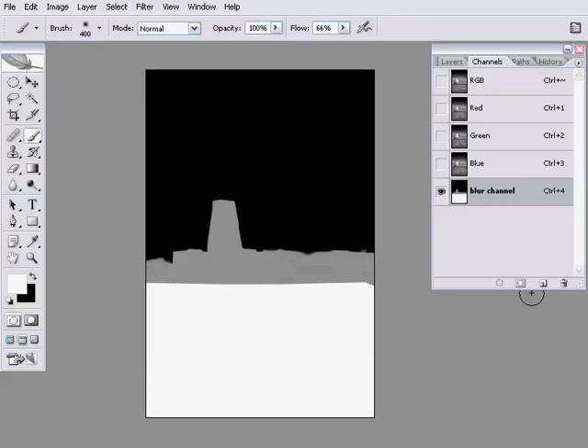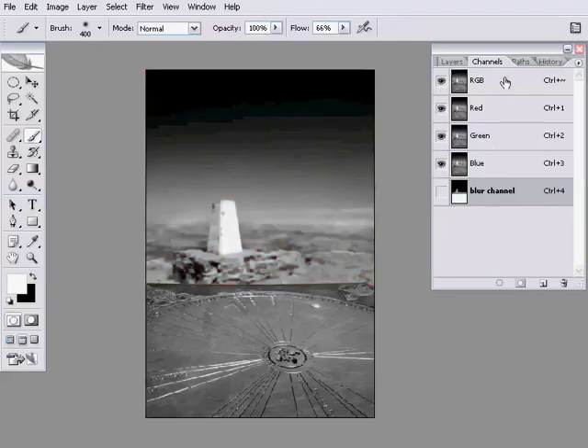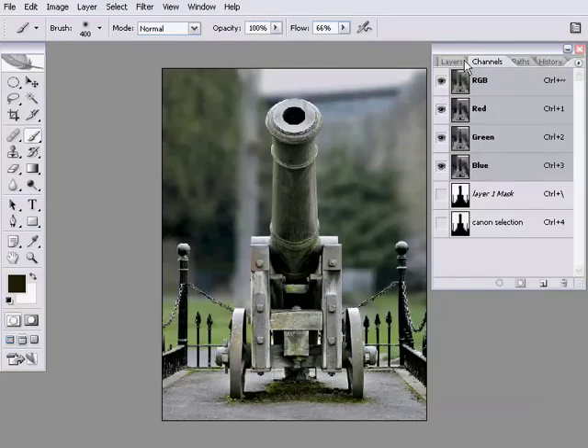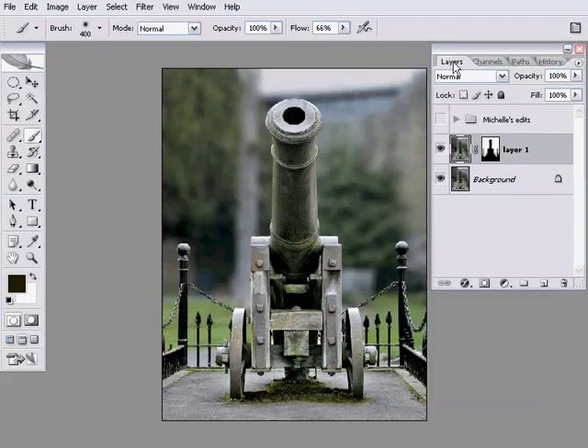That's all I'm going to do for today — there's an awful lot of stuff in there. The real key to this particular chapter was selections: lots of different ways of making selections, and lots of different ways of saving your selection and keeping them so that you can reuse them later. When you're doing all these edits on your pictures, I do recommend being very careful with your selection before you start making any changes. That's everything for this week. Next week I will come back and carry on through Michelle's image, and I think our next step is going to be to do some brushwork. Thanks for listening.